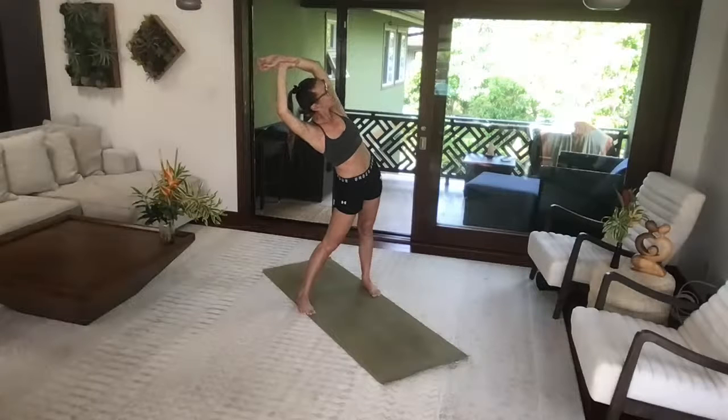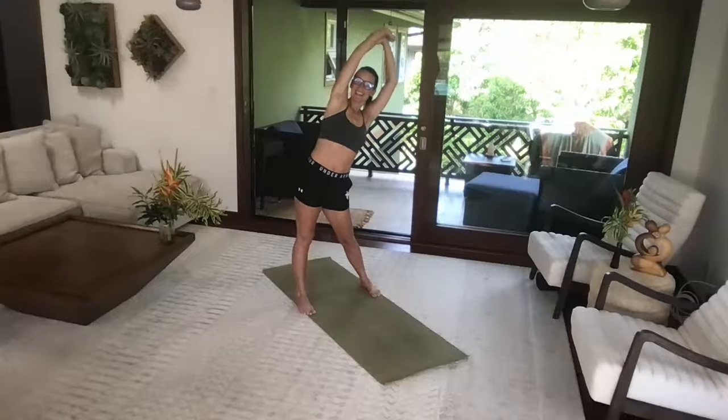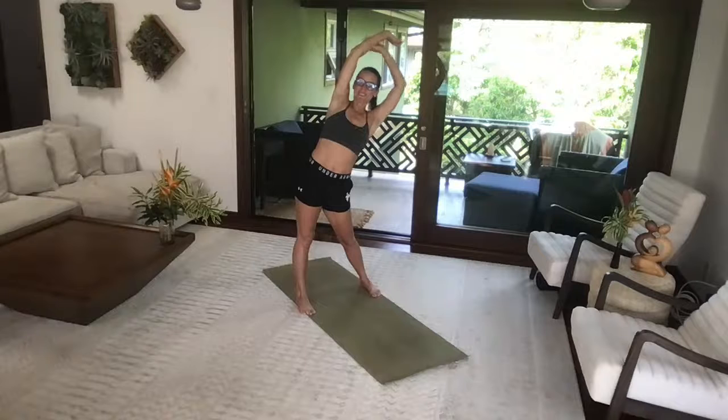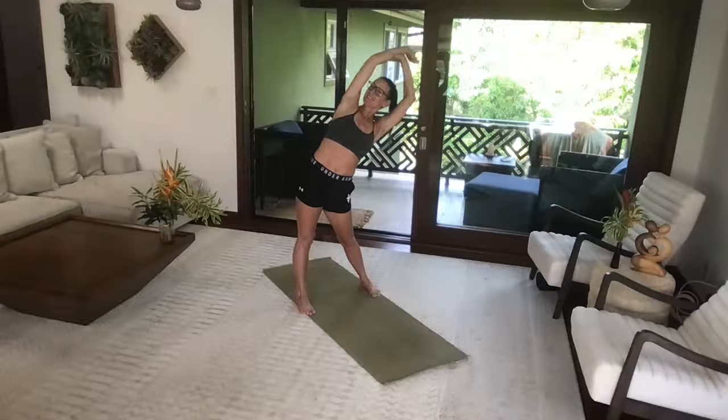Pull. Breathe slowly. Small sips of oxygen. For 3, 2, and 1. Inhale up. Take your left hand to your right wrist. Inhale, pull that arm up overhead. Send your right hip out to the side. Adjust your armpits so your left armpit's more forward than your right. Turn your head and neck to look up past your right armpit, your right bicep. For 5, 4, 3, 2, and 1. Inhale up. Exhale, release your hands.